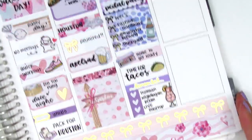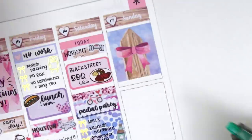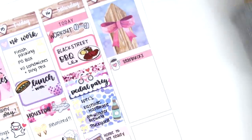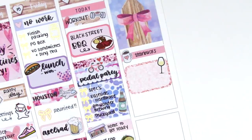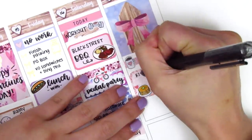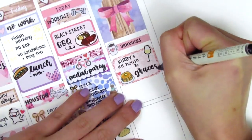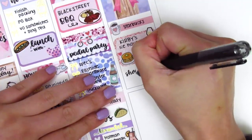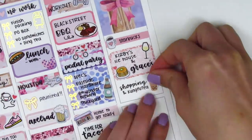On Sunday I started by putting down the full box at the very top. We got some coffee in the morning, which I put on a little things, and that coffee mug sticker is from Dizzy Daisy Dreams. For lunch we went to this southern comfort food place called Grace's — it was so amazing, the line was really long so we went to a bar nearby while waiting. That wine sticker is from Kylie and Chaos and the pancake sticker is from Kena Prince. We then went shopping around another neighborhood and also got some boba, so I pulled in a boba sticker from Plans with Vanessa.